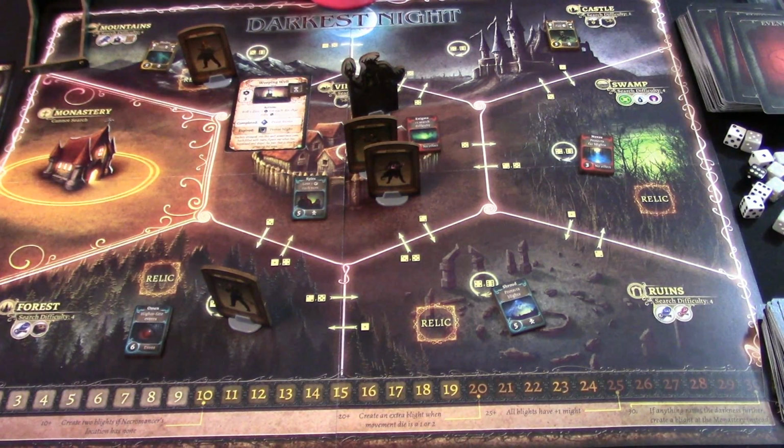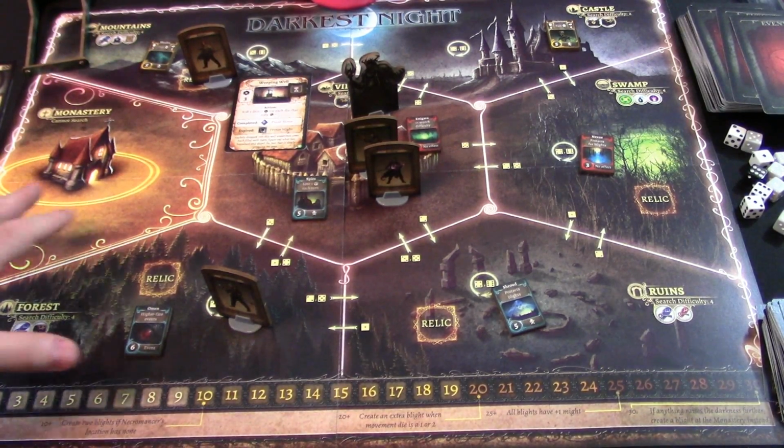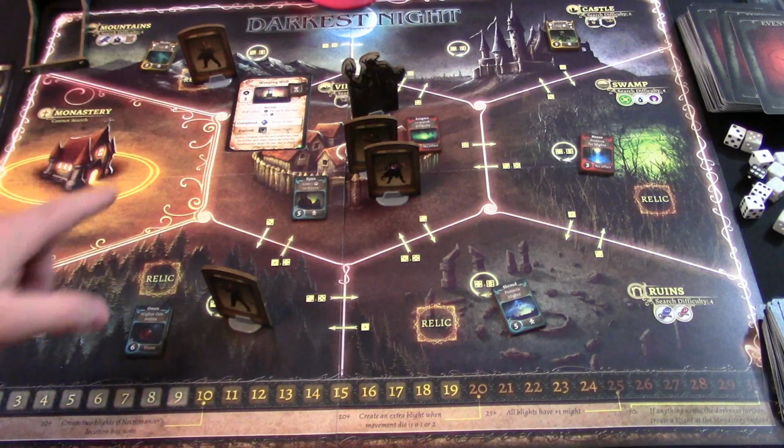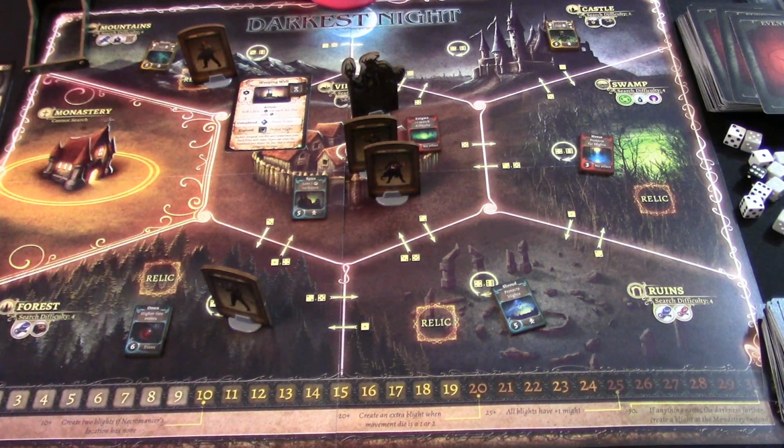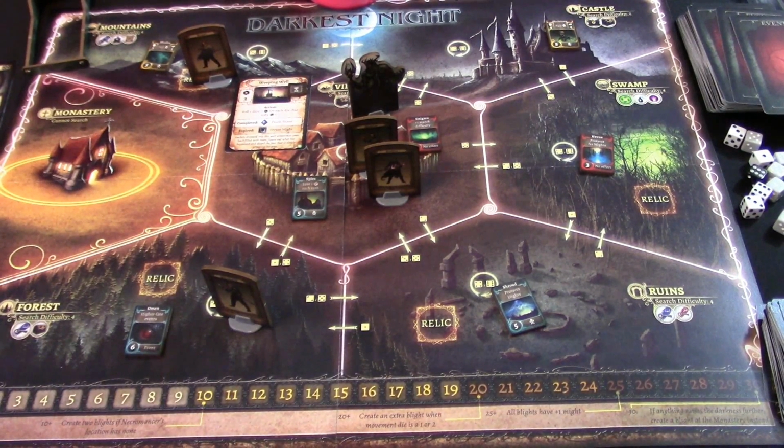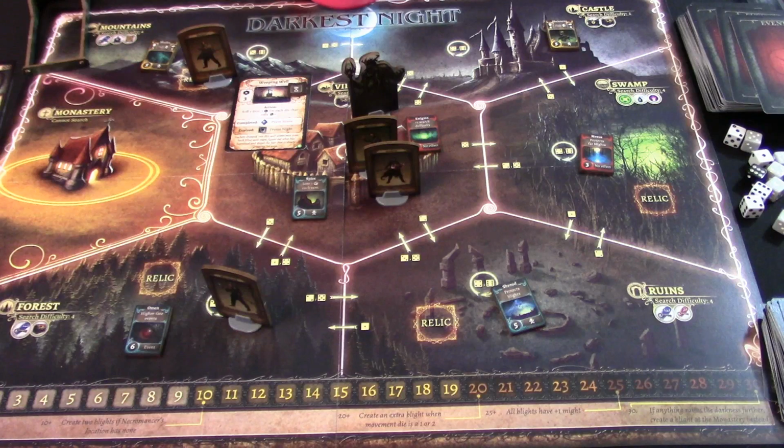I got to look up, I got to remember, I don't think you lose when you kill a character, but lots of bad things can happen. If the monastery gets overrun, so if every place has 4 Blights, they all start going to the monastery. If the monastery gets 4 Blights, we lose. So you can see there's a potential for Blights to build up pretty quickly in the game. Alright, that ends that Necromancer turn.